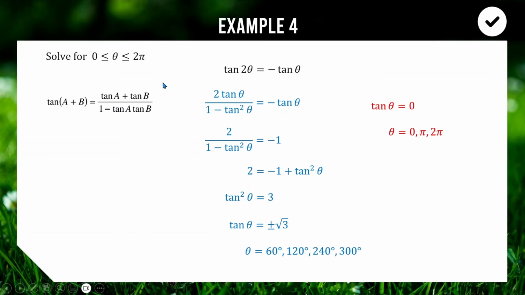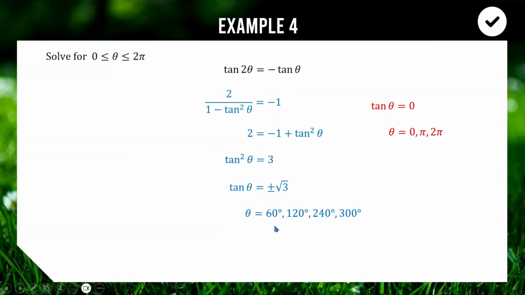Let's just finish it off because the domain was given to us in radians, so our answers need to be in radians. So turning these into radians answers, we get a little bit of space, and then we get 0 from here. We get pi on 3 from the 60. The 120 is a 2 pi on 3. We get the pi from here. Don't forget our answers in red, so pi is there. 240 is the 4 pi on 3. 300 is the 5 pi on 3, and then 2 pi from our tan theta equal to 0.